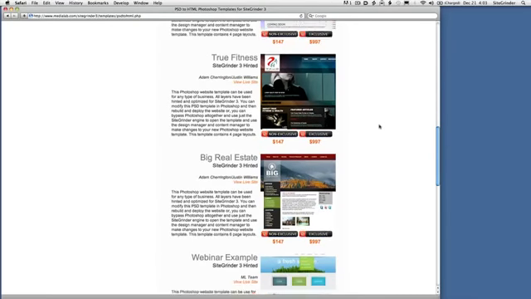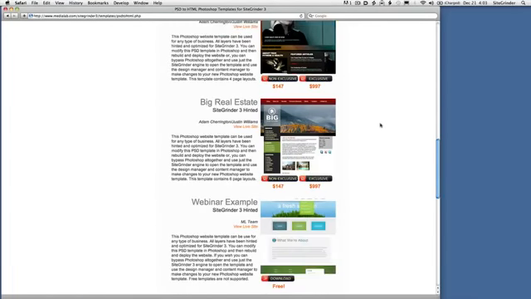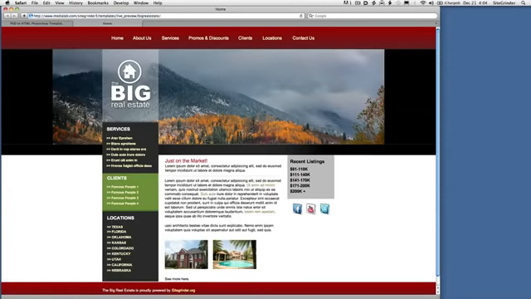What we'll do is scroll down the Media Lab website page for templates here, and we will find the one we're going to be working with, which is called Big Real Estate. Now, if your company is named Big Real Estate already, you're in luck, but if not, it's easy to customize these things. So we'll go down to the View Live Site link here. All the templates have pre-deployed, finished versions that you can take a look at as an example of what a finished version would look like.